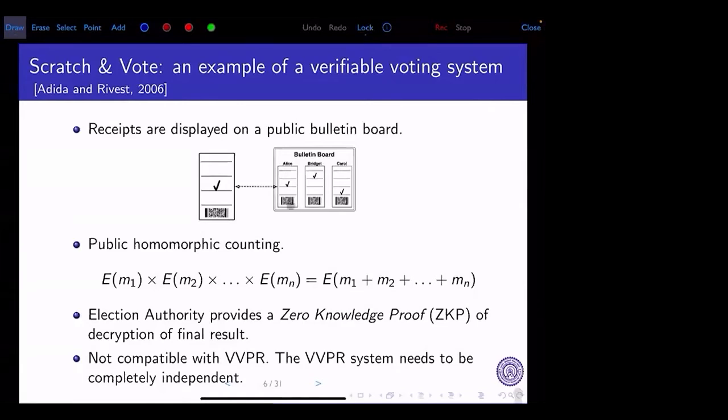They use a signing mechanism on top of this, which checks the grammar, that every encryption is of a correct grammar, and you cannot inject a spurious one. So the validity of each receipt is verified using another zero knowledge proof. So I'm not getting into that detail. I'm just explaining in a rough concept. So for those details, you can read the original paper of Ada and Rivest.